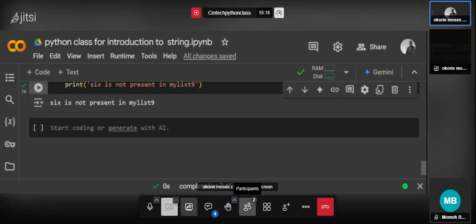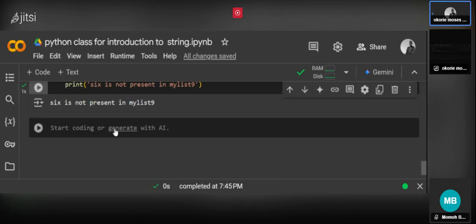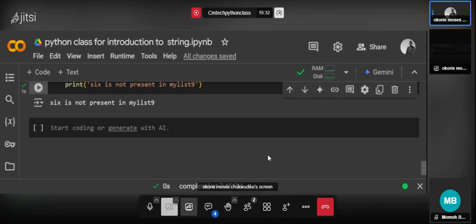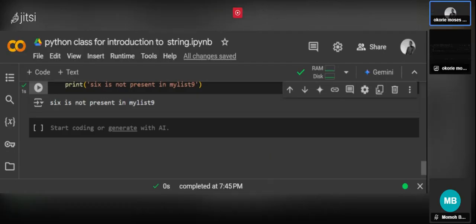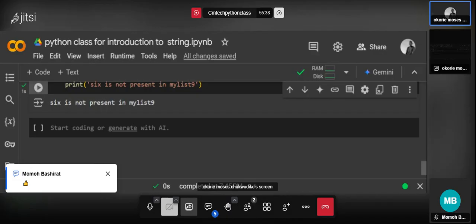So now we are going to work on reverse and sort list. If you are in class, if you are following, just give me a thumbs up or a comment so that I will know that people are in class. Yes, I got it.